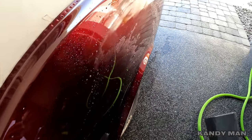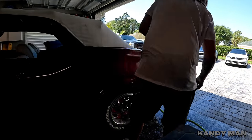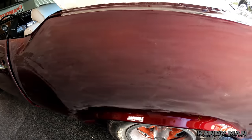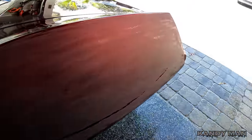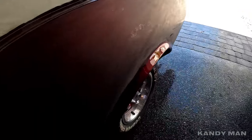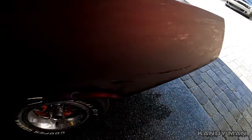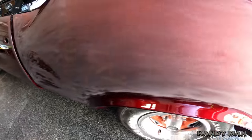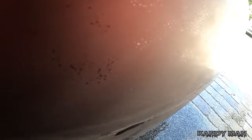We're using the thousand grit and we're going to block it out. That's the quarter now blocked out with the thousand grit, and I don't take all the peel out — I leave some of the peel in it. That way when I hit it with the two thousand, I'll take the rest of that peel out and cut it finer. I just use the thousand to knock off most of that peel quicker using the block; it gets it straighter. Then when I go to my two thousand, it's just refining it — cutting that scratch down. You guys can see it's still got some peel in it; I'm just hitting it quick to knock down most of that.